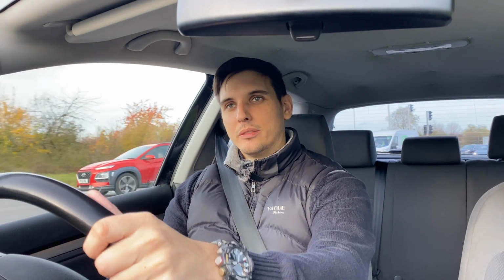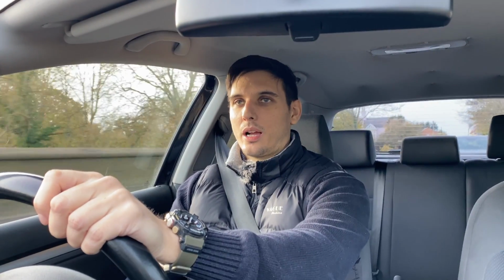The one thing I did have to do, and I'll cover this when I do the costs, was change the rear dampers or rear shock absorbers, whatever you want to call them. It's a job I was confident to do myself, and because of that, it was a fairly cheap job. But I would understand for some people, if you're not confident in doing car repair yourself, that may have been a couple of hours, maybe a bit more at a workshop, and that would obviously have added to the bill quite a bit.